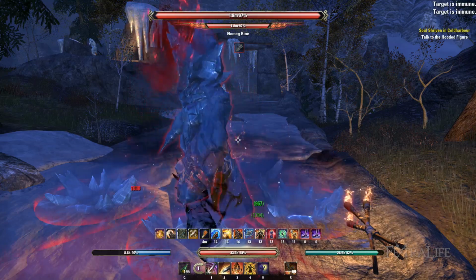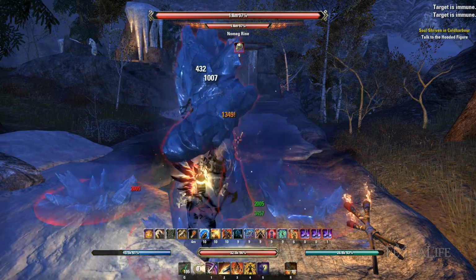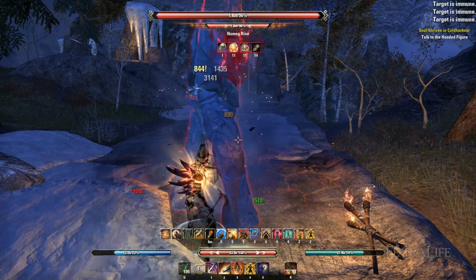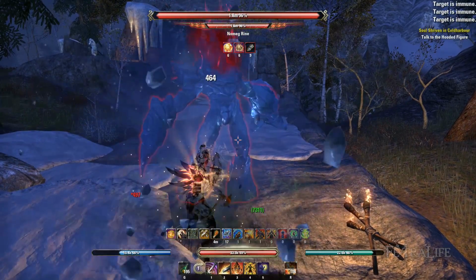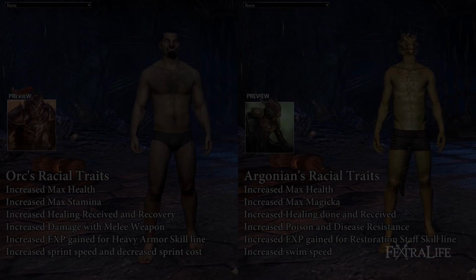This set already comes with a healing done bonus, which increases the heal this set provides, but it can be increased even further with the things listed before. You can easily reach over 4,000 health per heal by wearing heavy armor, maxing out Blessed and Quick Recovery, and keeping up minor mending and minor vitality. Ideally, when using this set, you'd be an Orc or an Argonian for further increased healing received as well.